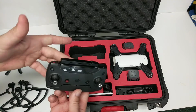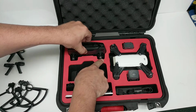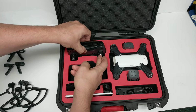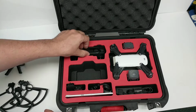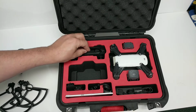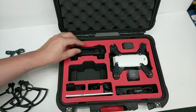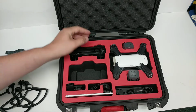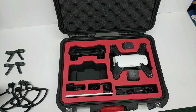Next, we have the remote. It's a simple drop in. There's about 1/4 inch on either side, so your thumbsticks are well protected. Nothing's rubbing on the face. Well, the Mavic controller doesn't pair to the Spark, so I guess that's a null point. But it fits in here nicely, nothing's sticking up too much, so it's not going to get crushed by the foam when the lid closes.